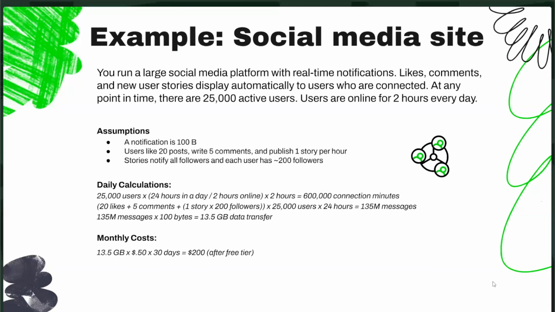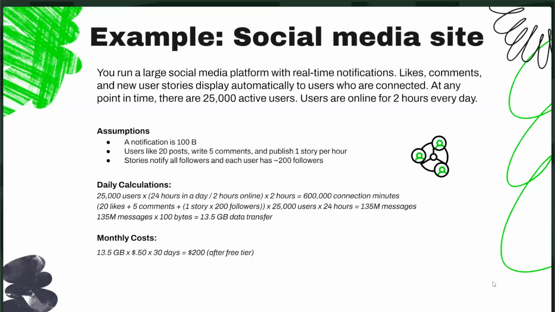So we're just going to assume that we've kept notifications down to 100 bytes, and we're sending, how many is that? 135 million messages a day with that type of workload. That's a lot. And that results in 13.5 gigabytes of data transfer every single day. In a 30-day month, that ends up being 405 gigs of data transfer.